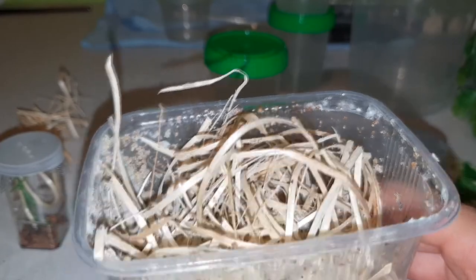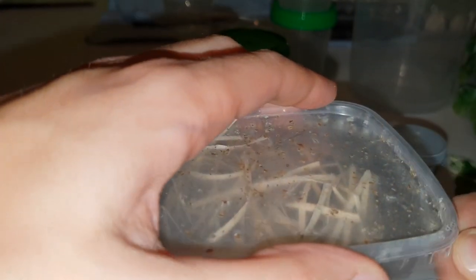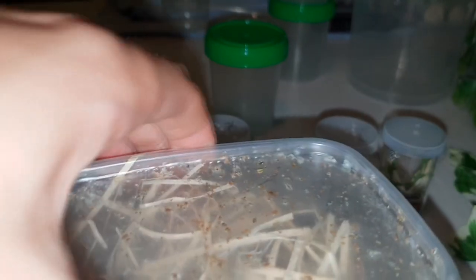Suppose I'll keep it and see if something comes out of it. But I don't think anything will. I think this is pretty dead. So yeah, I'll get new fruit flies tomorrow and give these little mantises a feed.